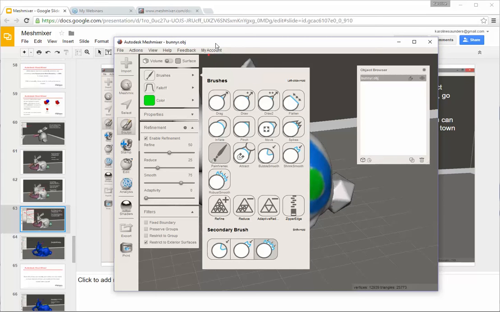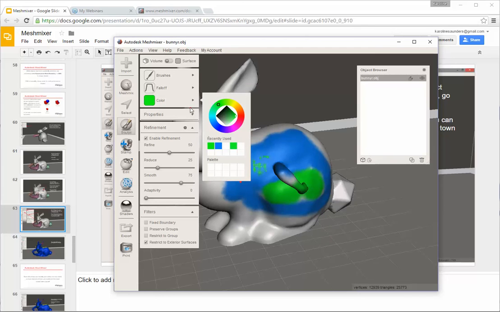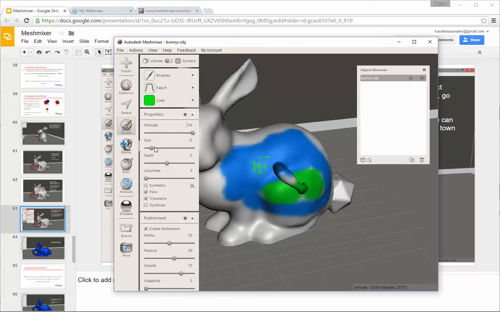So I'm making mine look like the globe, apparently. Go. So apparently you can make your own maps in this. Good to know.